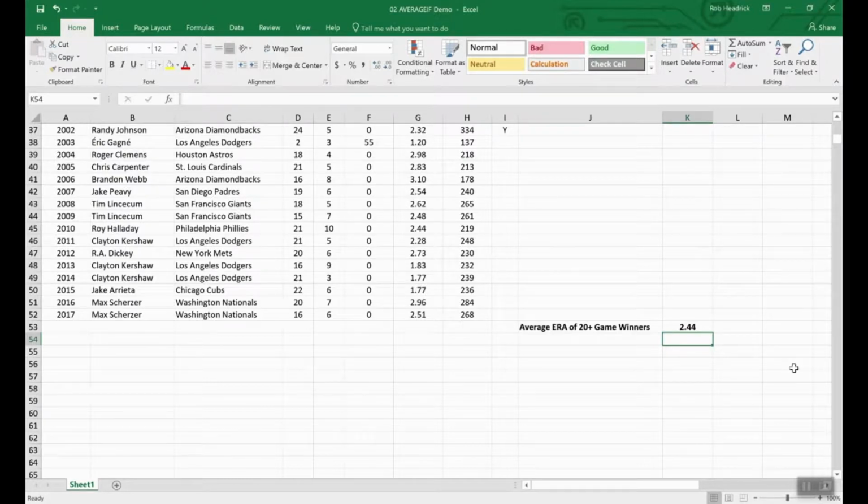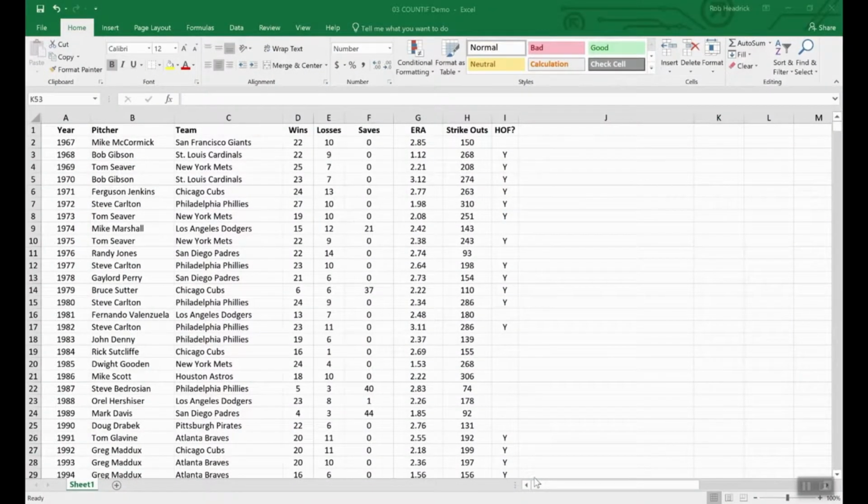So I bet you can imagine how this function could come in handy for finding averages across a wide variety of scenarios. Some examples would be the average sales of orders above a certain quantity, average units sold by a particular region, or the average profit by a distinct quarter. Some food for thought on AVERAGEIF. Now let's move on to a sibling of AVERAGEIF, and that is called COUNTIF.